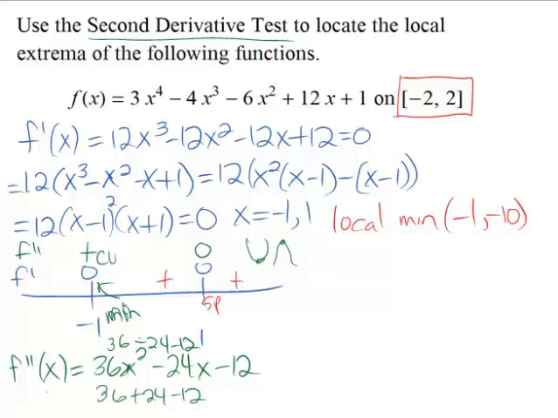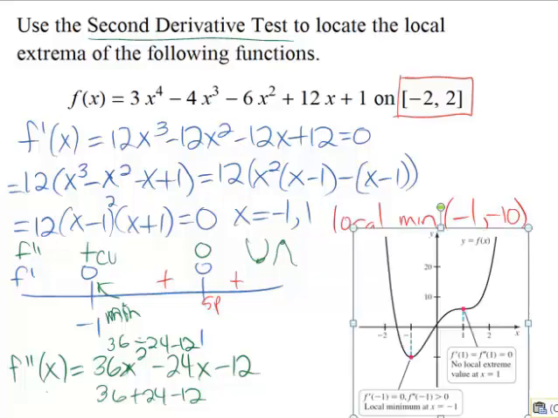Let's go ahead and look at this graph, and we see that we found the local minimum right here, and that was where the first derivative equaled 0 and the second derivative was positive, so we knew we had concave up and we knew we had the local minimum. Over here we did have a critical point, but it ended up being a saddle point. The first derivative was 0, so was the second derivative. That was inconclusive, so we looked at the sign test.